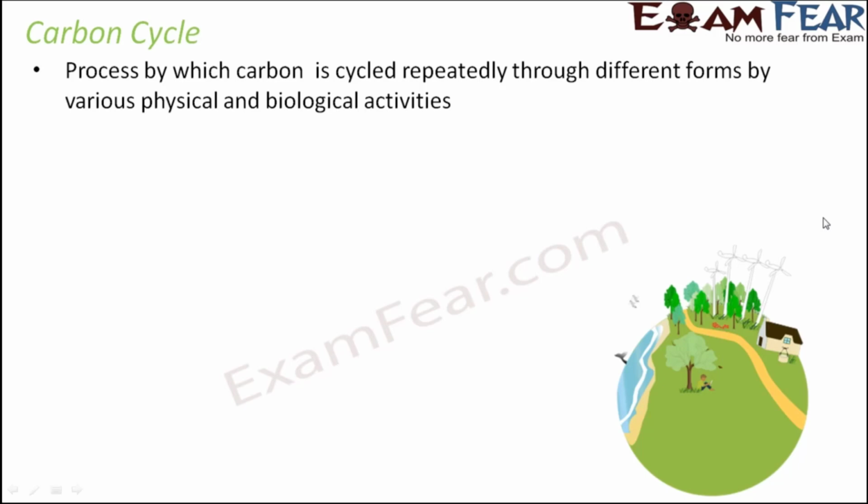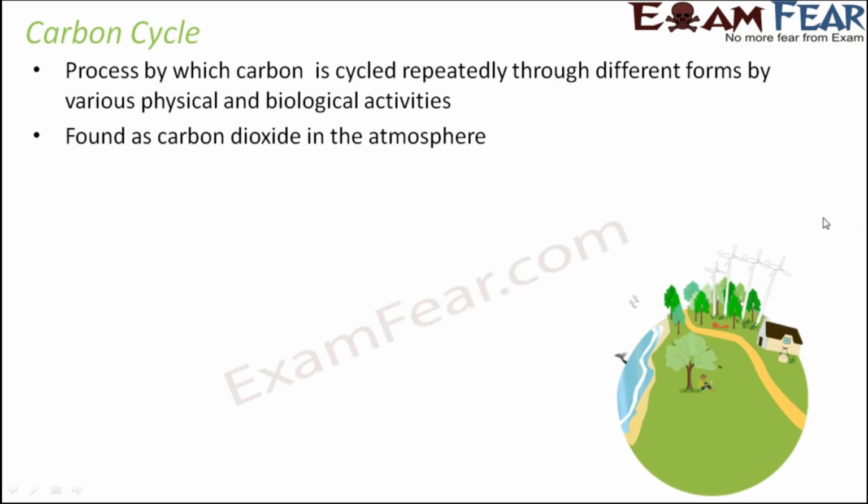Now, even before that, let us first understand where carbon is present. Carbon occurs as an element in things like graphite and diamond, in its own form. At the same time, it also occurs in the combined state, wherein carbon combines with some other element to form, for example, carbon dioxide. So carbon combines with oxygen to form carbon dioxide, or carbon forms carbonates or hydrogen carbonates, which make the skeleton of a lot of living organisms. So these are some of the common forms of carbon in which it is present on the earth.